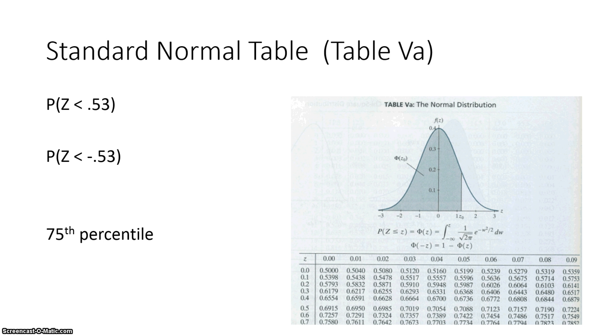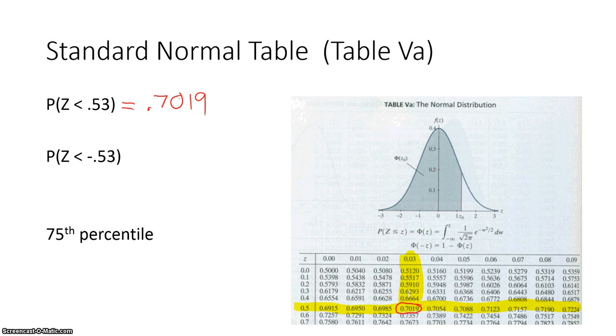There are two different tables in the back of our book in Appendix B that show the standard normal distribution and can be used to find probabilities and percentiles for standard normal distributions. The first one is Table 5A, part of which is shown here. It gives us the area to the left of a cutoff value. So if we have the probability that z is less than 0.53, we find 0.5 in the left-hand column. As we go across the columns, we find the column that corresponds to 0.03, so that would be 0.53. Where they intersect gives us the probability. So the probability that z is less than 0.53 is 0.7019.